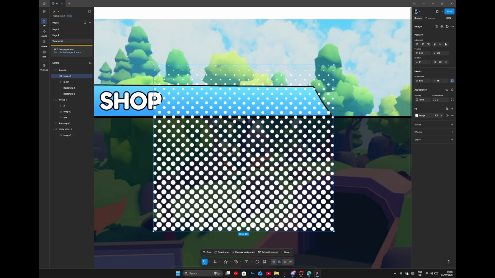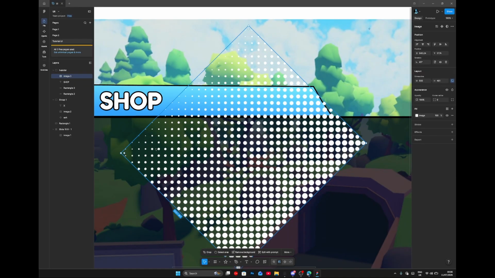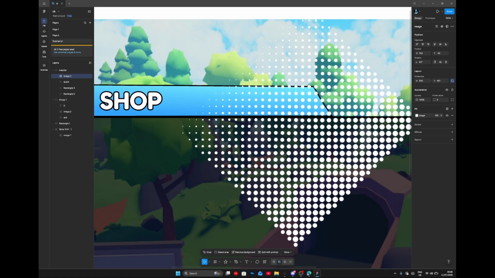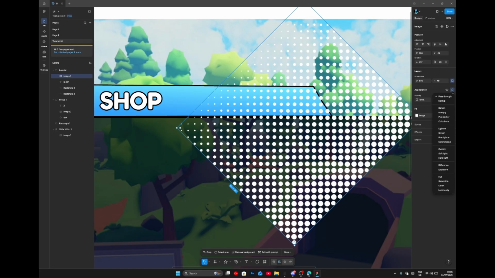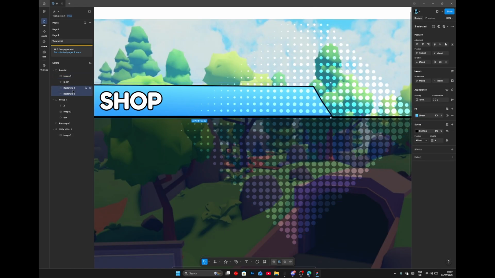We're going to rotate this, put it like there, and put it to an overlay. And then for it to actually work, find where the base is, which is this.